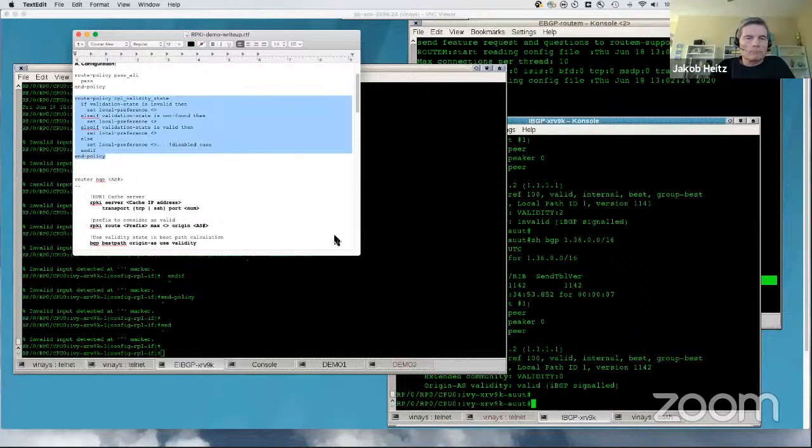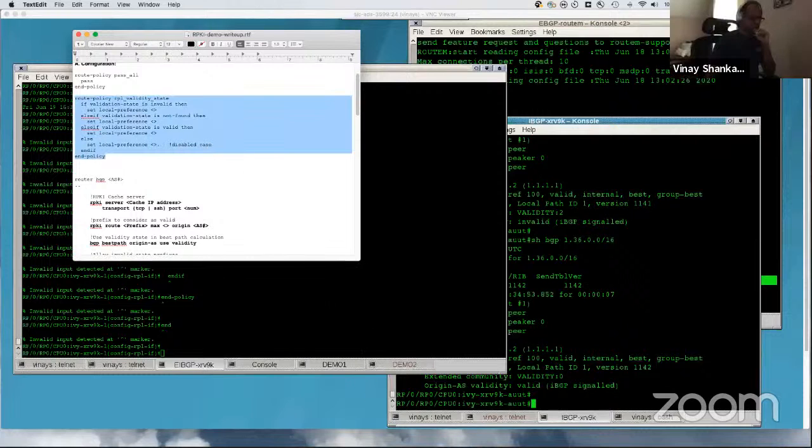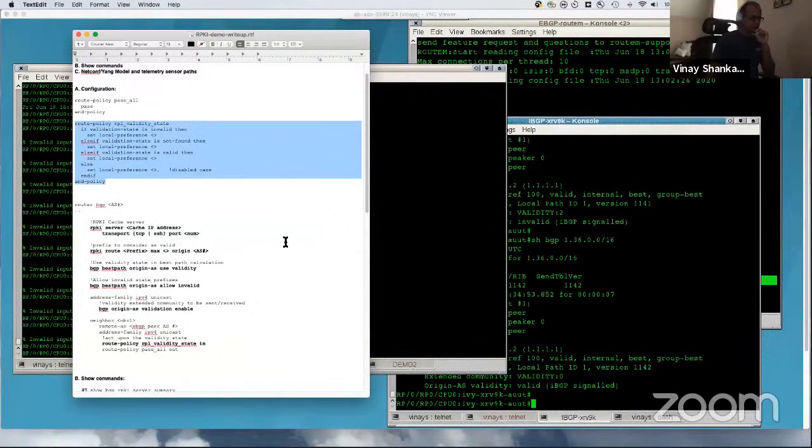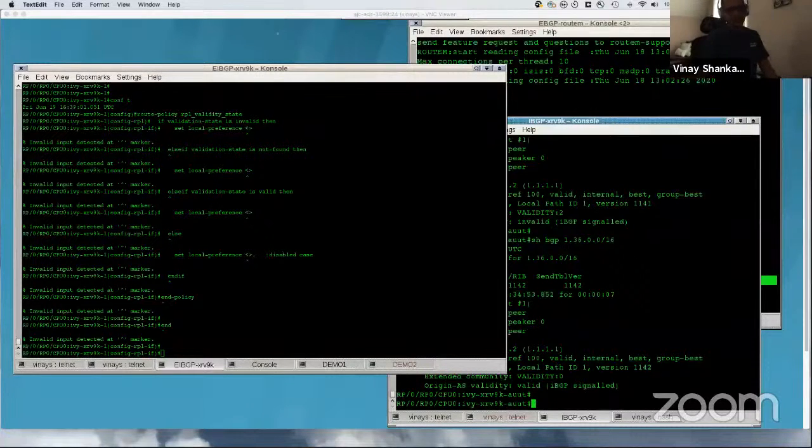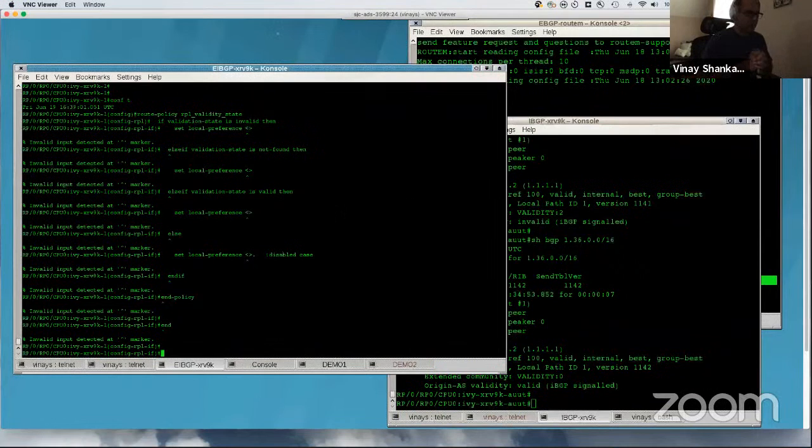This also shows the simple configuration that we use: the cache server here, and then the prefix we can mark as a ROA on the box, with validity being used. We also have NETCONF YANG right now for monitoring, and telemetry support is also present on the box for the 9K. I think that should complete my demo.